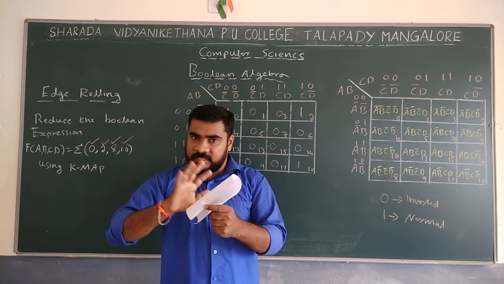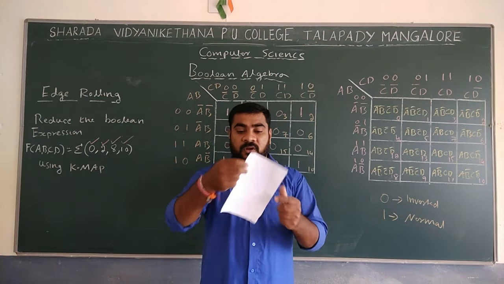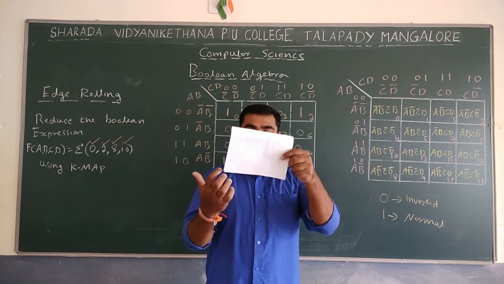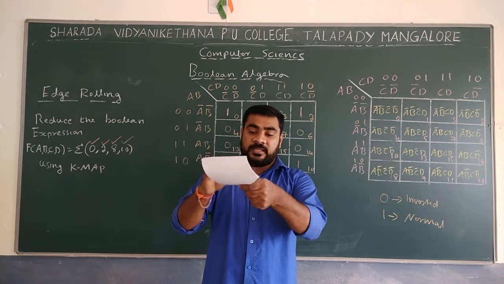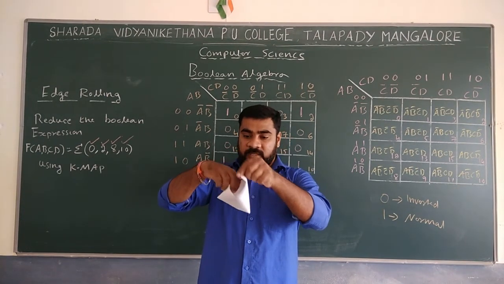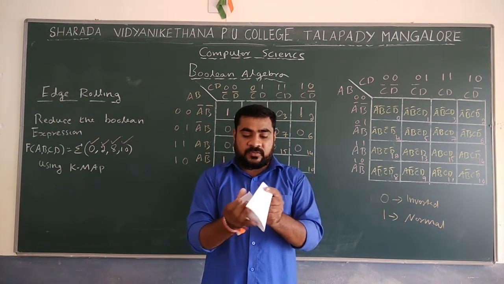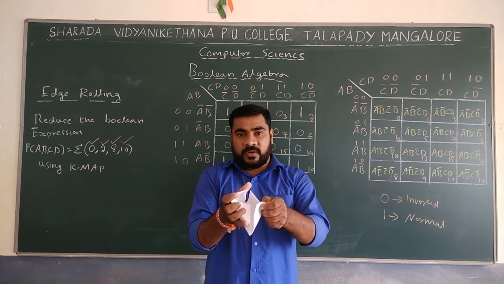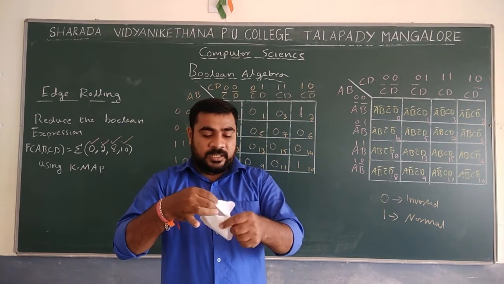So we already discussed the 3D structure. And one more concept is there, known as edge rolling. If you take this K-map, this is the first column, the first cell, the second cell, the 8th cell, and finally the 10th cell. The 4 cells are available. It is possible to roll like this. Like the 4 corners, we can group them together. These 2 and these 2 you can take and group like this. You can make these 4 corners a single nearby group.